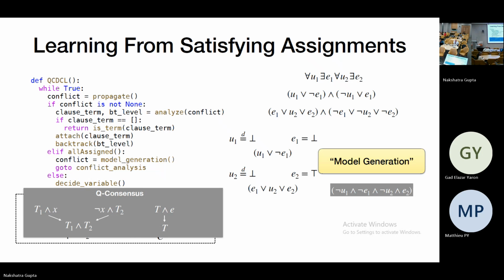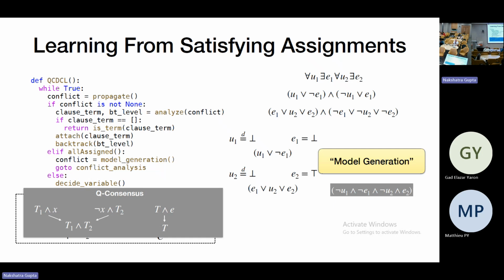Oh, yes, question. In the proof system, your goal is to get to the empty clause. What is the goal here? Okay, so here the goal is to get to the empty term. That would be an empty conjunction, which is trivially true. So the set of terms that we derive imply the matrix phi. If this is true, then the CNF is satisfied. Now, if we have a set of such terms from which we can derive the empty term by Q consensus, then the QBF is true. So it's kind of the dual goal. Try and derive as small a term as possible, and if you derive the empty term, then your QBF is true. We didn't prove that that's the case, but you just have to trust me on that.